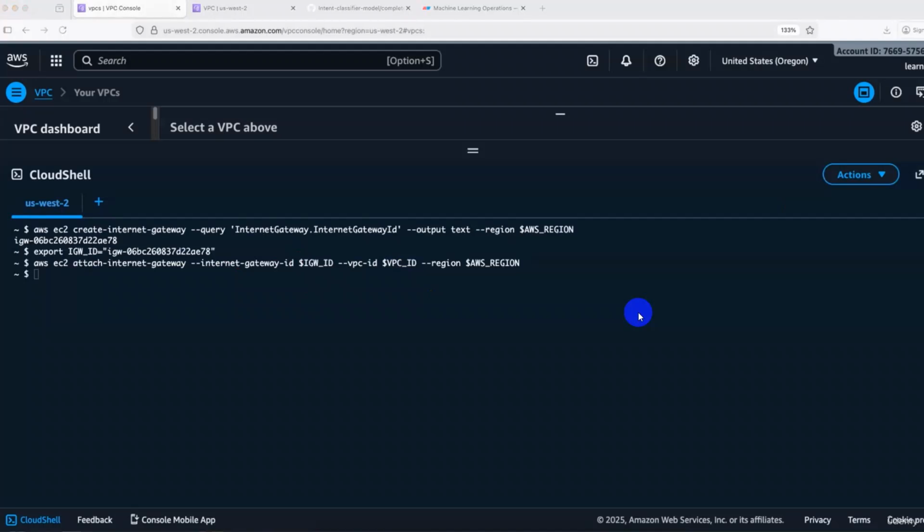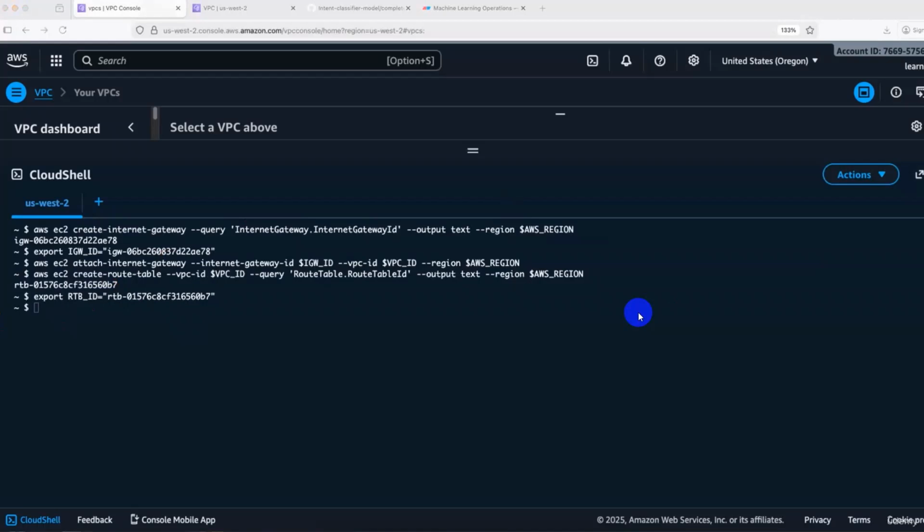Okay. So to create the route table, I have the command here. AWS EC2 create route table within the VPC. And once it is created, query the route table ID. Okay, the route table is created. Now we have to create a route in it where the route will point the destination to the internet gateway. Before that, let me also export it as RTB_ID because I will use this route table ID. That's why I'm saving it. Perfect. So we got the route table ID saved as well.